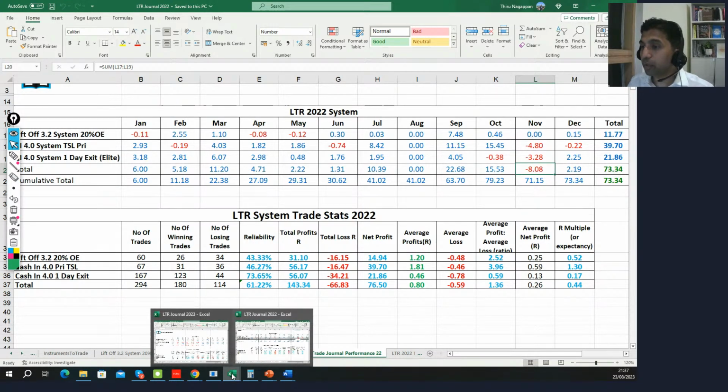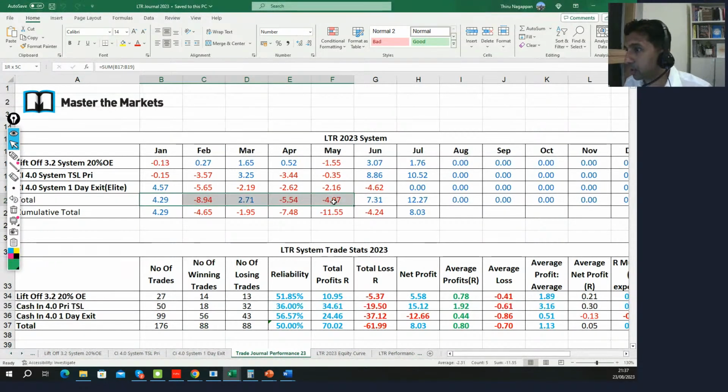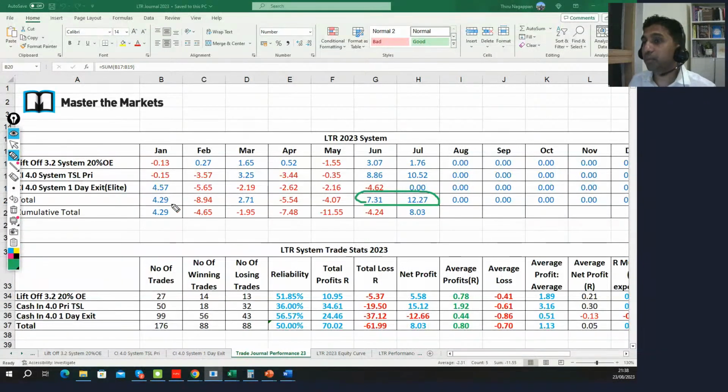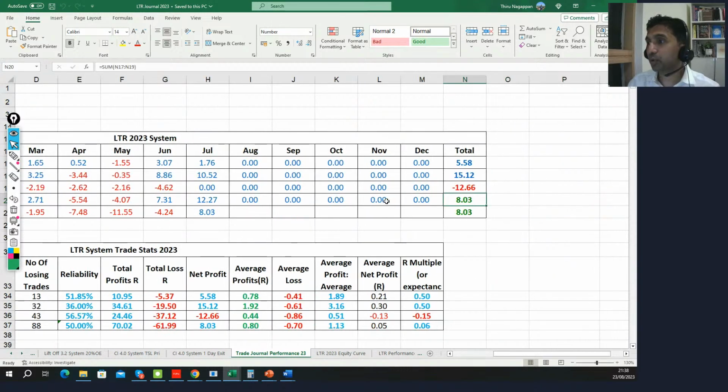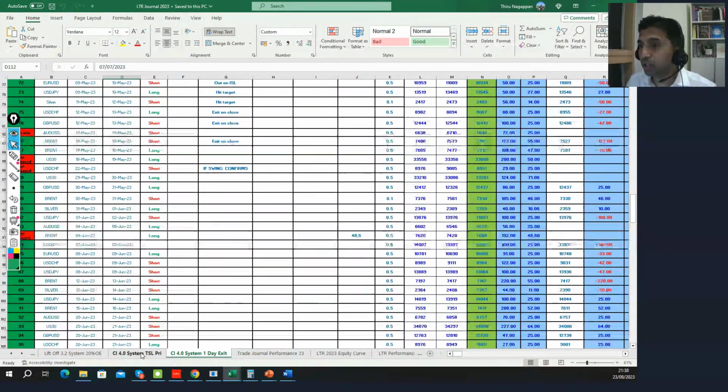But you see, traders, when we got to this one here, 2023, it was quite a rough year for the first 5 months. If you look at the cumulative, it was a good drawdown of 11.55. So for 5 months, we were not really making profits until June and July, where we got the big runner monster months, and we pulled our equity curve all the way up to 8.03%. So far, until July, and everything is recorded down here on every single trade on each of the tabs.